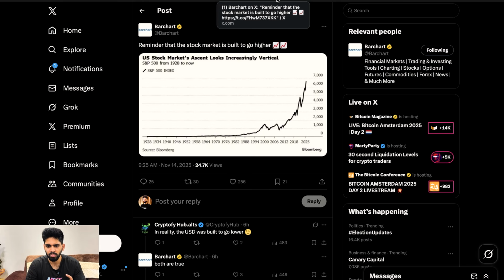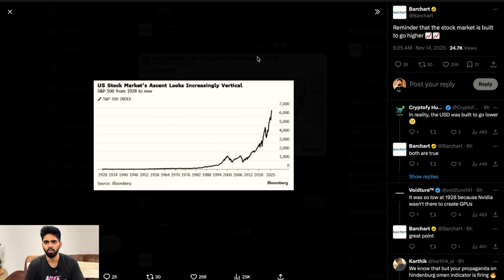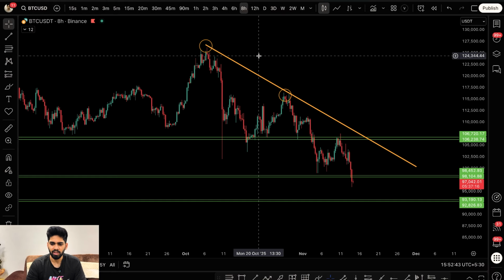This is a major problem. This is a reminder as well for the people who are investing in the US equities or the risk on assets. It's been up only. Now, guys, I'm really not saying that everything is going to fall. All I'm saying is be a little bit cautious because the data is not coming, and that was the trigger of markets falling. But there is a bigger bubble which is forming, and that is AI.